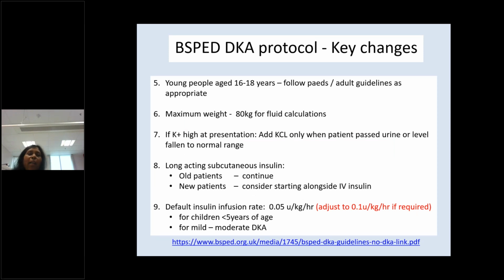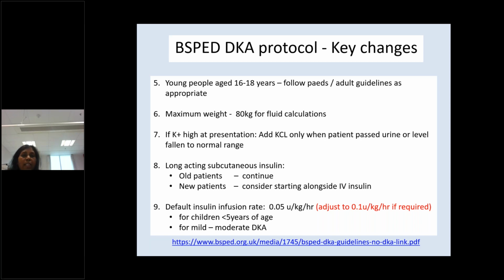And then moving on, young people, it's very simple. If a young person between 16 and 18 years of age comes to us as pediatric A&E, then we follow the BSPED protocol. On the other hand, if they go to the adult world, then they will manage the DKA as per their guidelines as appropriate, and there's no need for us to confuse between the two, rather to stick with one and do that properly.